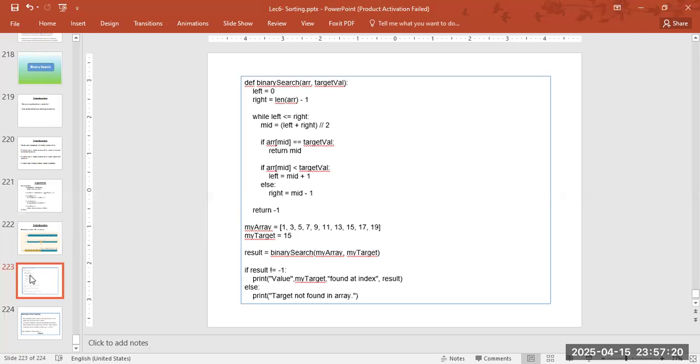Now the speed. Why is this algorithm so fast? That sounds incredibly fast. It is incredibly fast. Logarithmic complexity means the time it takes grows very, very slowly as the list size increases, because you eliminate half the remaining possibilities with each single comparison. Right. You can search through enormous lists with surprisingly few steps.